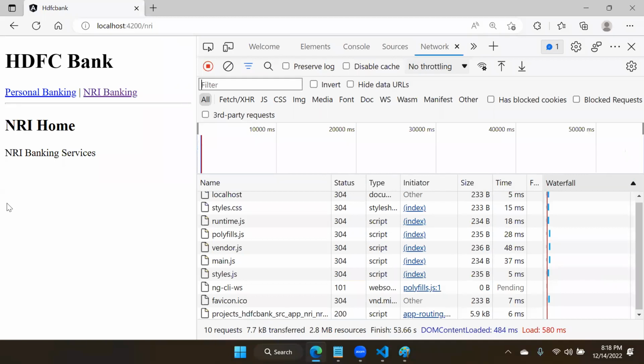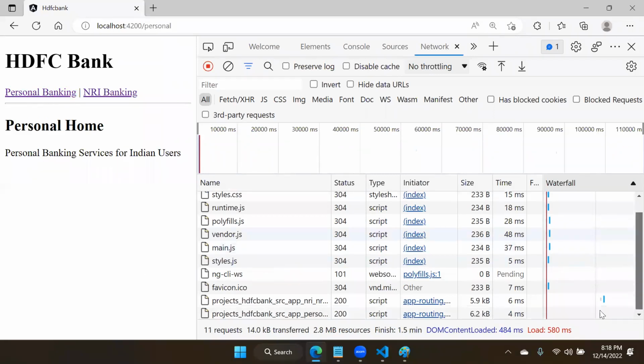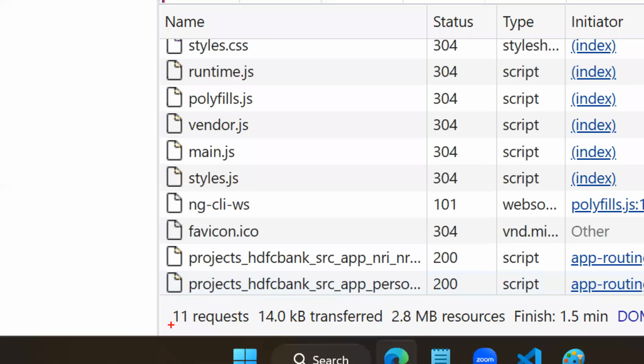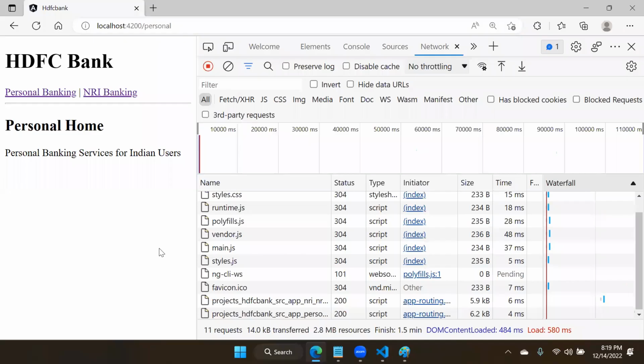Now if you request, that means you are requesting both. When you click on personal banking, you can see the number of requests is now 11. Personal banking is also loaded. That means a module is added only when you request it. You opened a website and the output is already there, personal home, NRI home.